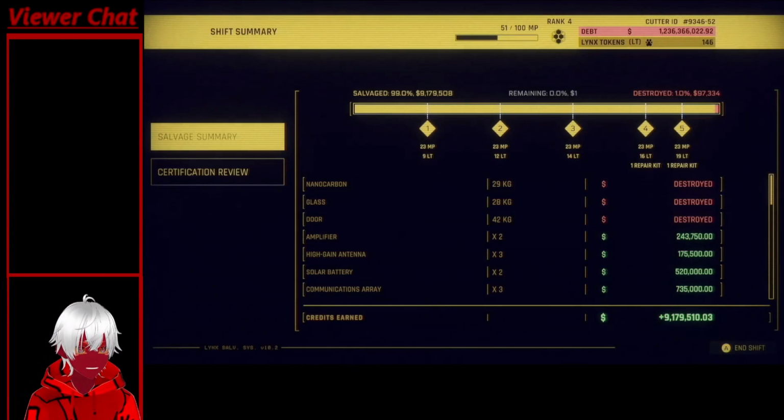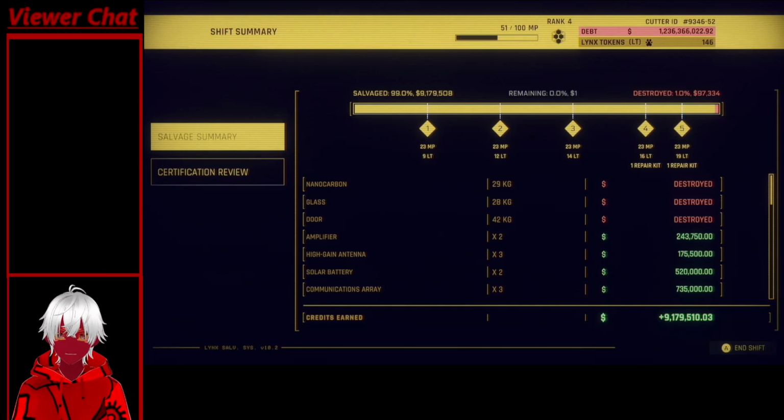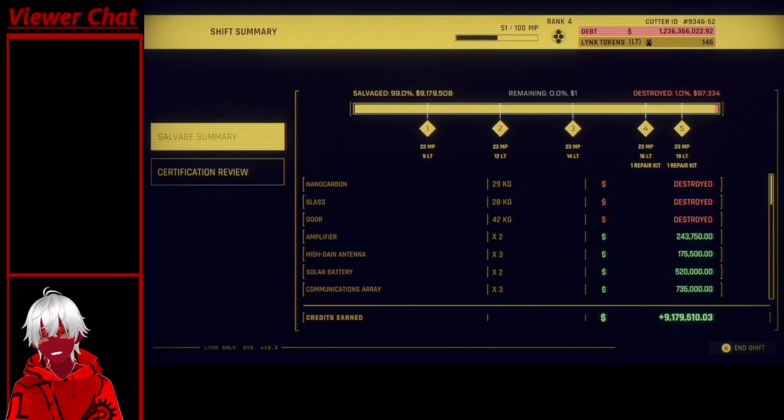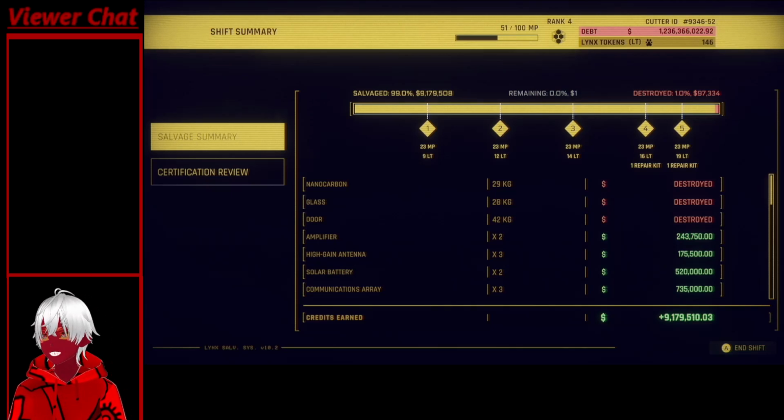Okay. So, let's see. I lost 29 kilograms of nanocarbon, 28 kilograms of glass, and a door. And that's all we managed to lose. I had $1 of remaining scrap somewhere out there. Was not going to bother fighting for that. Overall destroyed about $97,000 worth of stuff, but I recovered over $9 million worth of stuff. Not bad for a half-hour payday, huh?